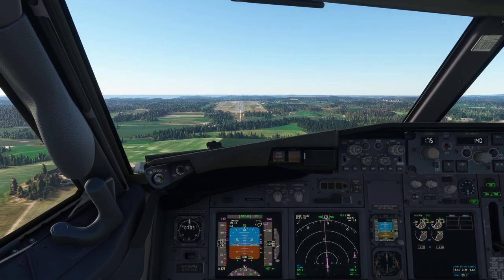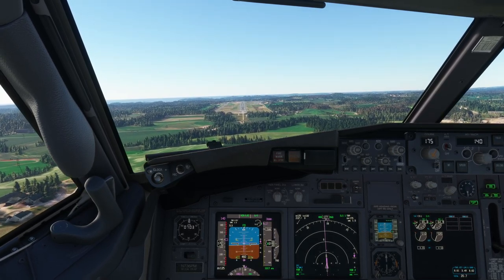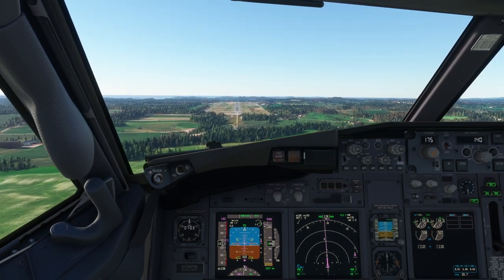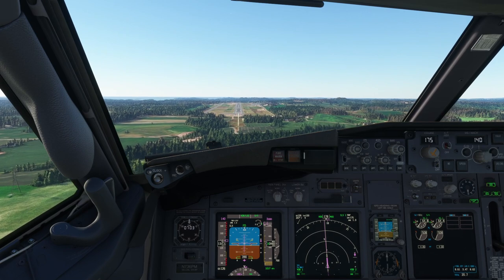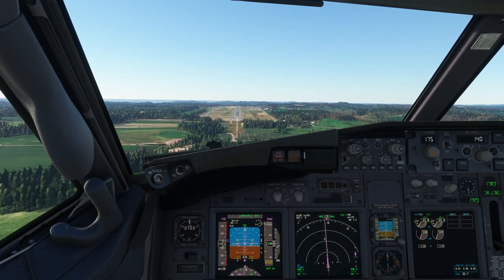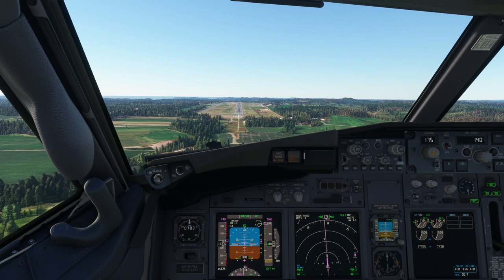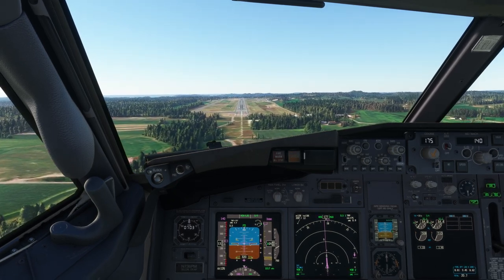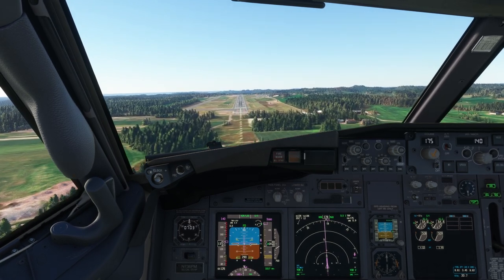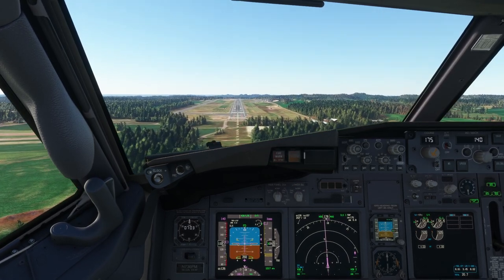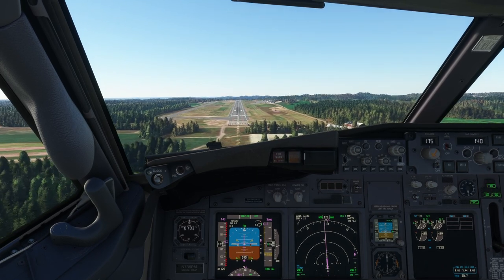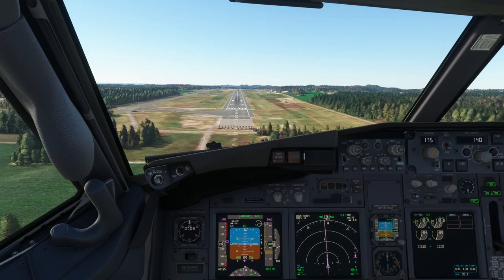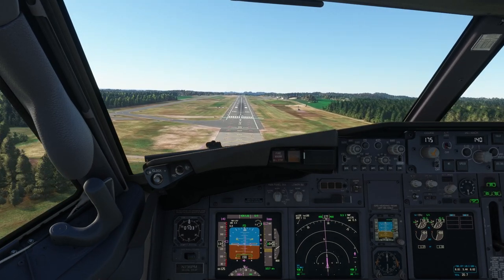500. You can now see the puppy lights alongside the runway. You're looking for two white lights and two red lights. If you see more than two white lights, you're too high. If you see more than two red lights, you're too low. Notice the wind has turned around, and it's got less as we've got lower. That's absolutely normal. We're a bit low. Quite often in flight simulator, you can see it here, the glide slope doesn't agree with the puppy lights.